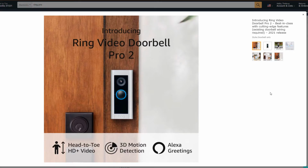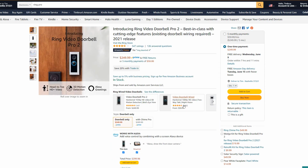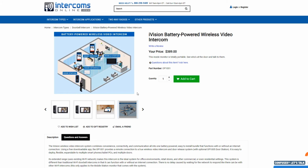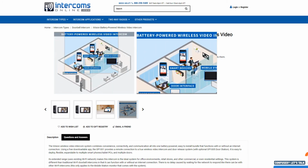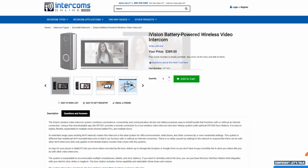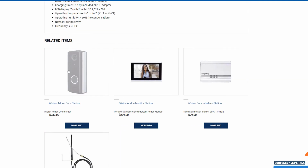This next group of wireless intercoms is the video doorbell style, or Wi-Fi based. The most basic and lowest cost one would be the Ring doorbell, which is very common. Pretty basic. It communicates with an app on your phone. Then we have another one. This one is actually more business focused, and you can add on more. You can have multiple devices, so you can have smartphones and mobile stations, monitors. It comes with one monitor, and you can add on additional doors and monitors.